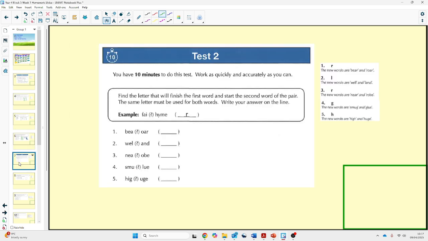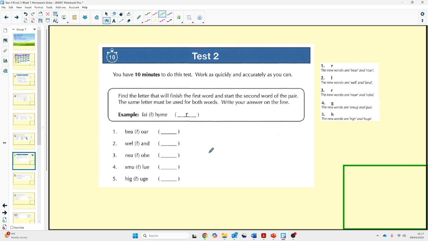So moving on to test 2, and it does allow you 10 minutes, but certainly if you find you need a bit longer, that's fine. We tend to focus more on time management later on in the course, but if you want to time yourself for 10 minutes, see how you get on, see how many questions you get through, that can be a good way of working through your little test that you've got in this book here. So let's have a look at test 2 and what this is going to involve from questions 1 to 5.